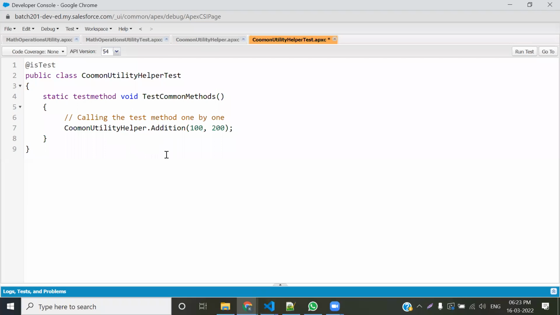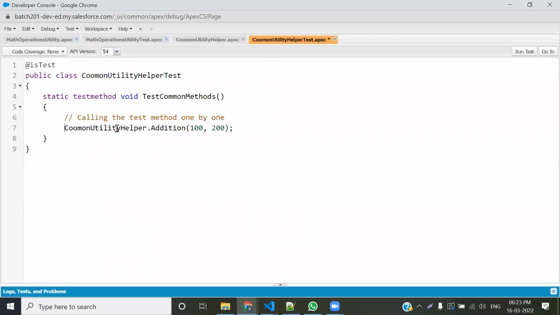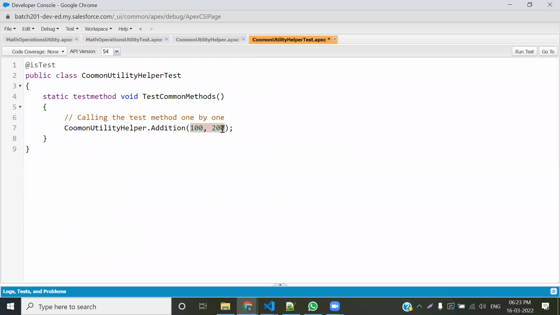See, calling this method is not sufficient, because this is a function and a function is returning you something. So you also require to take this discussion ahead. First thing, you need to call this method. How to call it? This is the way: class name dot addition. This is done. But at the same time, when you are passing the parameters, you also require to check whether it's performing the correct addition or not. If I am giving 100 plus 200, what should I get? I should get 300. I have to check that as well. Then and only then, two things I require to check over here.